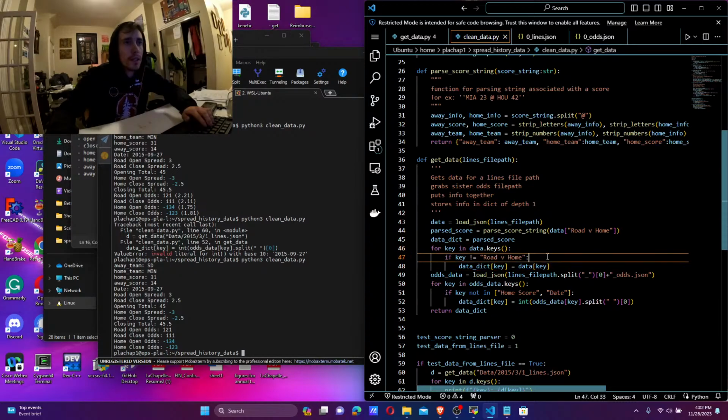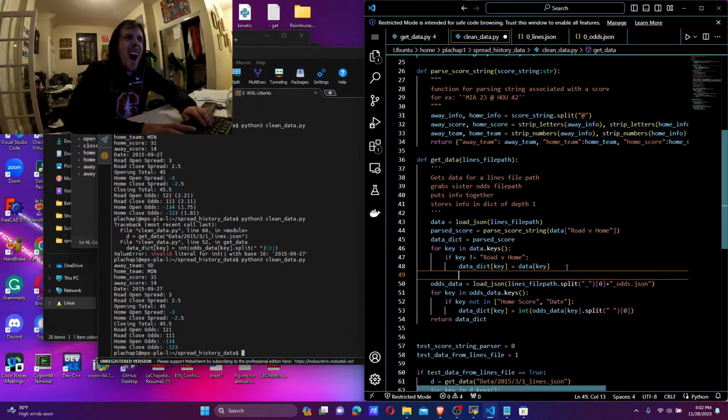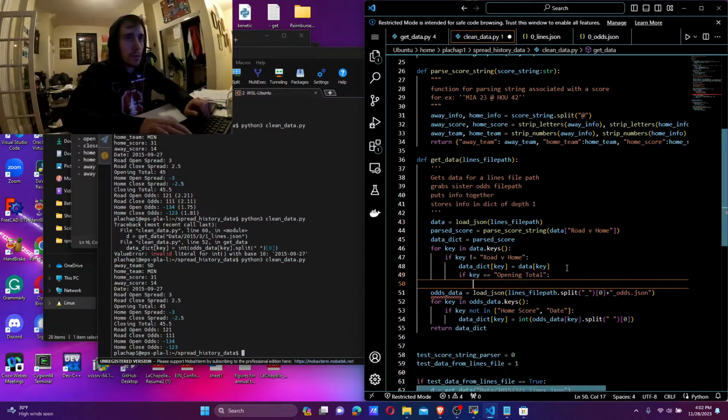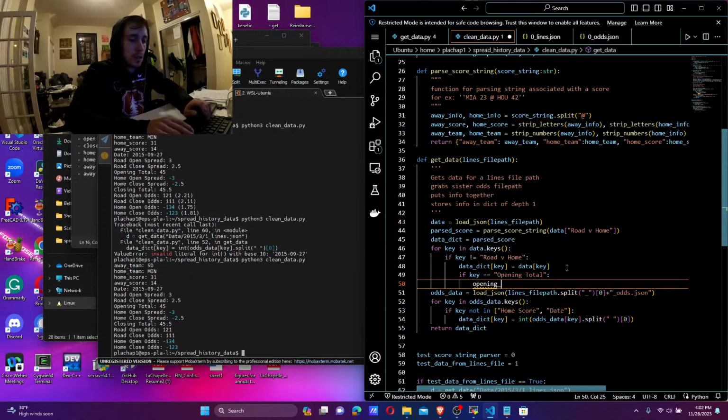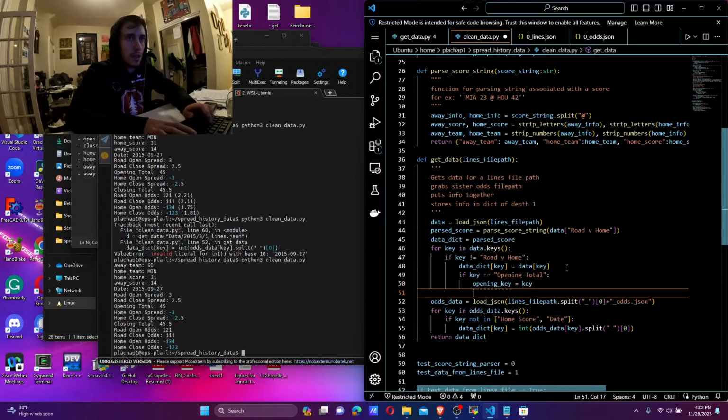For key and data.keys, if key is equal to road v home, it's not equal to that. Now, we also want to do if key is equal to opening total, opening val.